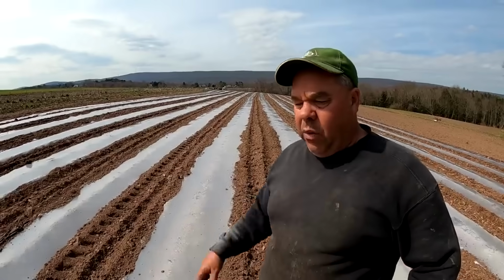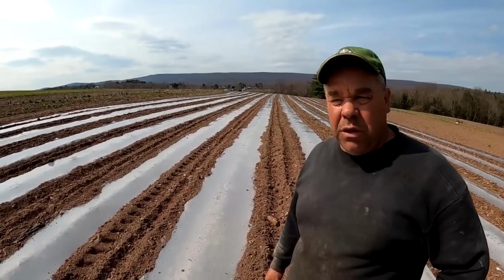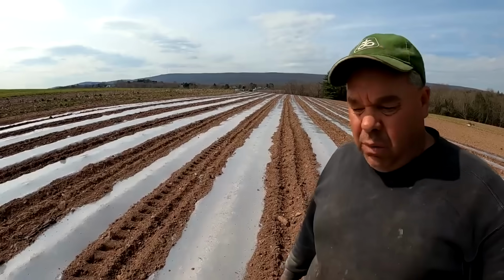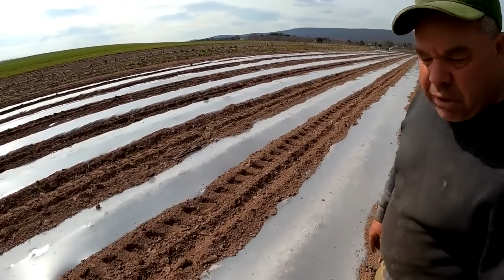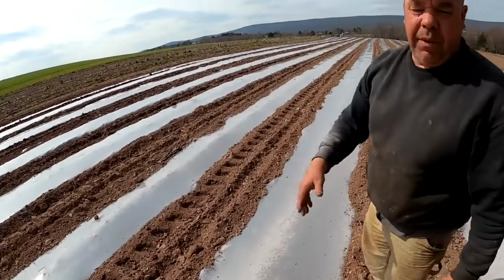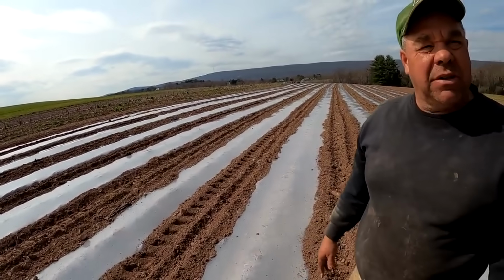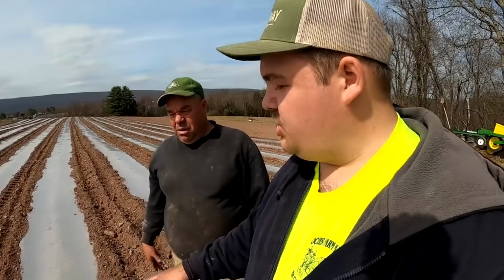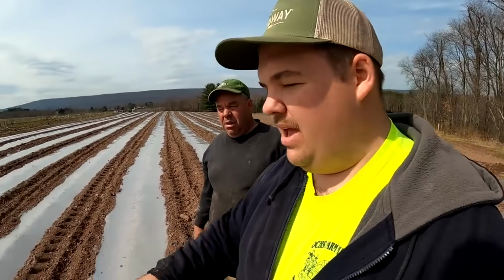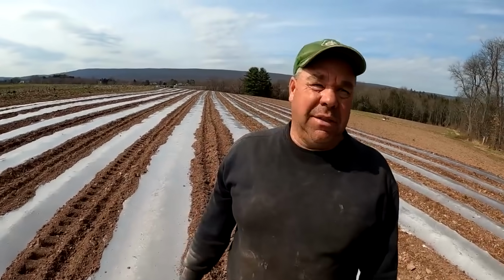When you plant sweet corn out in the field, you need at least 50 degrees soil temperature for the sweet corn to germinate and start to grow. Well, as you can notice here, we laid the plastic over top, and you see the moisture forming already on the plastic, so it's heating up in there like a greenhouse. And so it warms the soil temperature up faster and it starts growing quicker. You're saying this is cheating because we can plant much sooner than we normally would be able to. That's true. Normally we'd be planting in about 30 days.